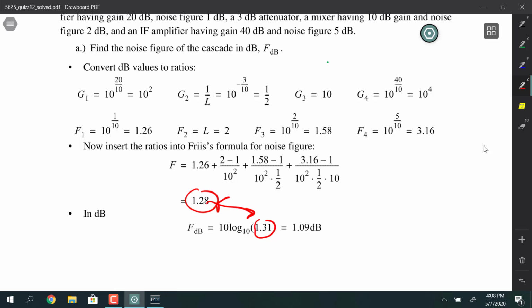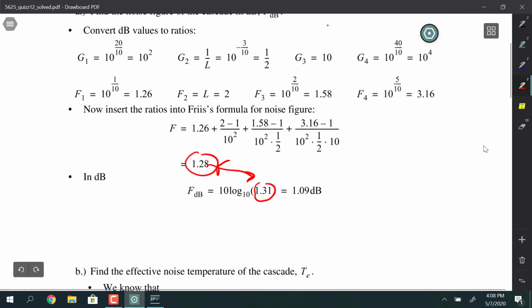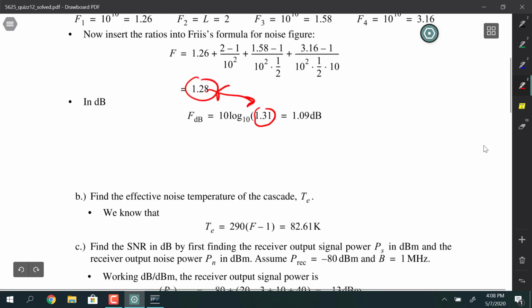I need to run these numbers to make sure, or you can do that yourself and see why I have that difference in there. But if I wanted noise figure in dB, or I'd asked for that in the problem, you have to take 10 log base 10. And the noise temperature, you just convert with the 290 times the quantity F minus 1, and F has to be as a ratio. So again, ratio.